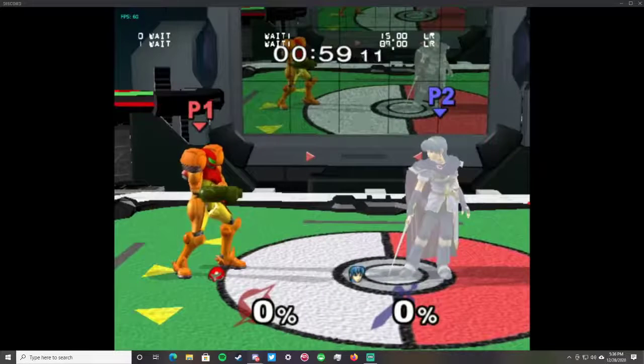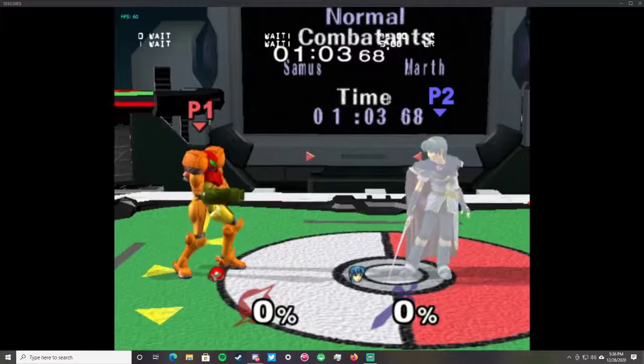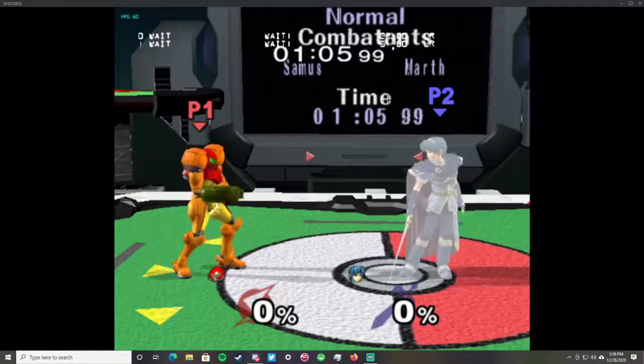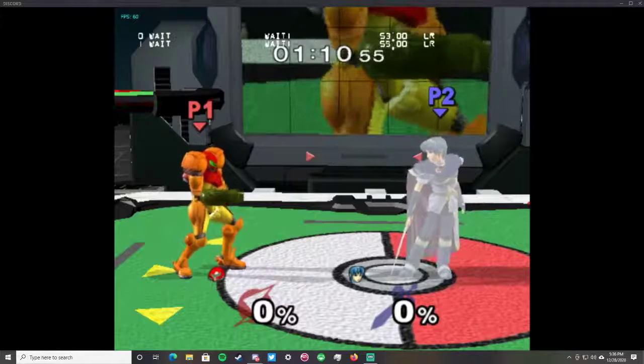But yeah, don't worry about backward short hop on Stadium or Yoshi's, because your fastfall will always put you below the platform, and you don't have to worry about it interrupting your missile cancel.